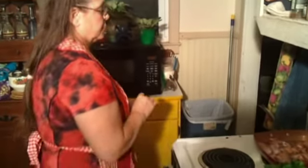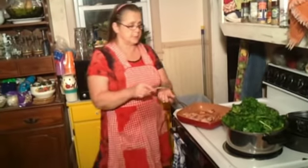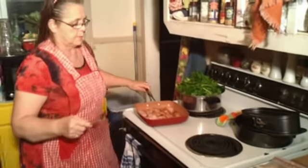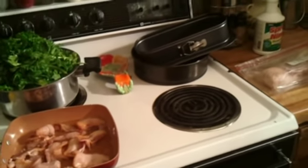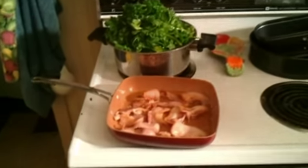Y'all do it however, if some of you is used to doing greens, and a lot of people are, especially if you're from the country, a good old thing of greens and cornbread's good for supper with some pintos and some fried potatoes. Now I'm going to set this pot over here, and I'm going to put a little water in it. Well, I'm going to clean the mess up over here still yet. I always rinse everything out, and my hands are always wet, it seems like, because I'm always rinsing.